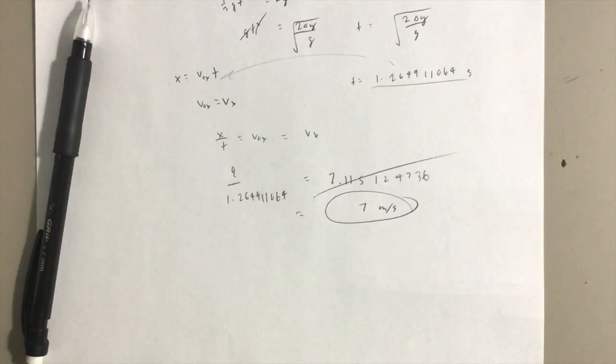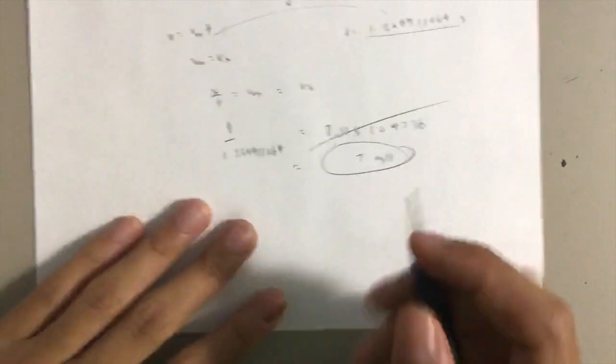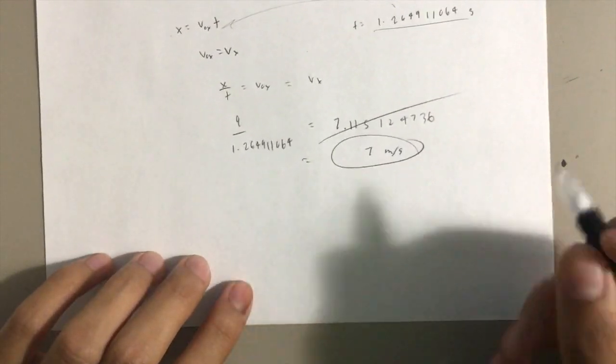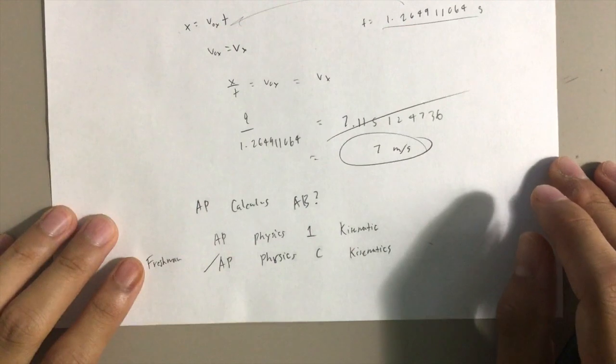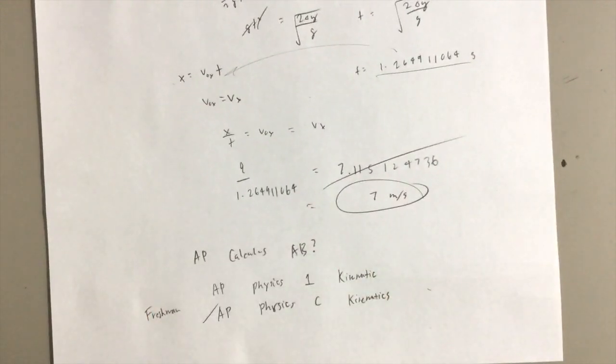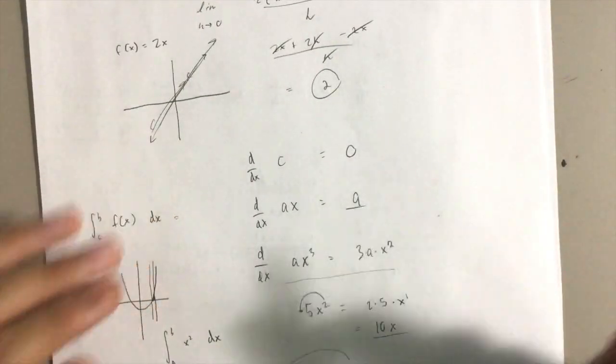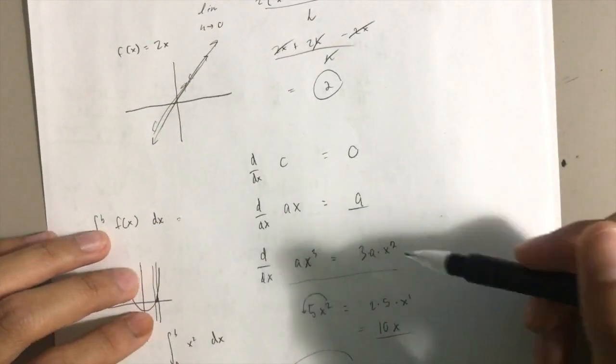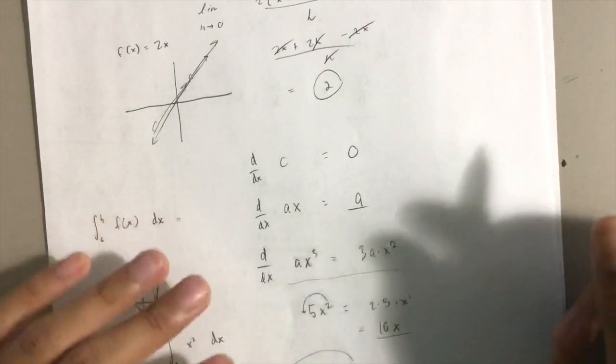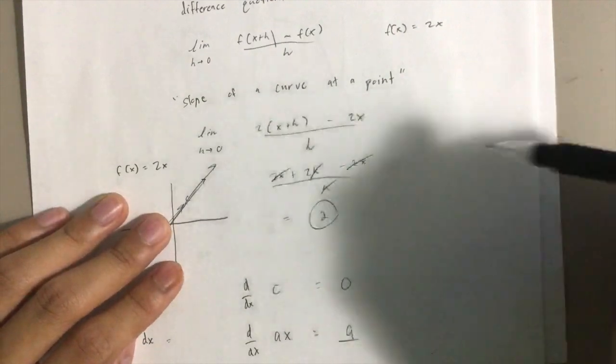Thank you for watching this video. This wasn't really supposed to be educational or whatever, because I skimmed over an entire year of high school math. Hopefully you now have a basic understanding of what derivatives and integrals are. I'm just going to go over that again. It's the slope of a curve at a point. That's what a derivative is. And an integral is the area under a curve between 2 points. And there are some rules you need to know, and the difference quotient. That'll impress your math teacher if you bring that up.